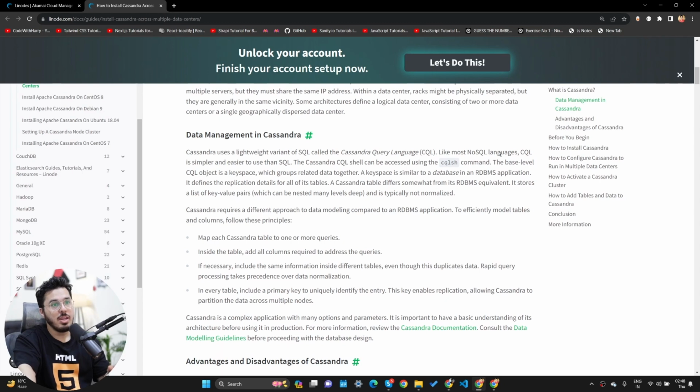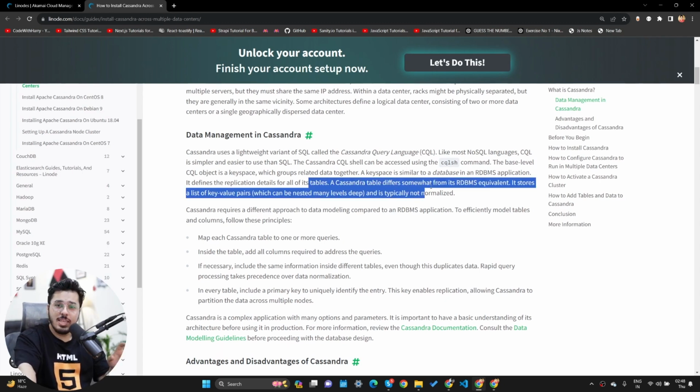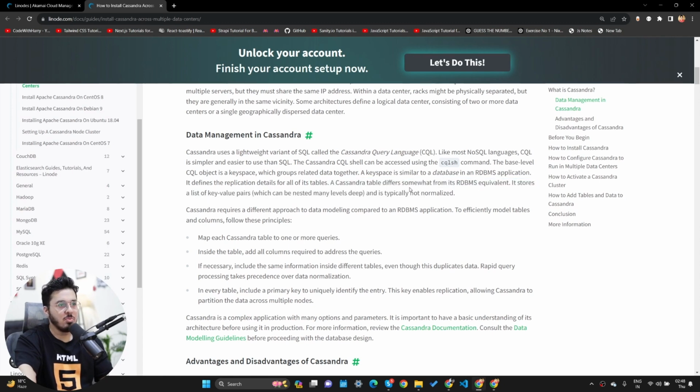Like most NoSQL languages, CQL is simpler, it's very easy to use, and it is very easy to get guidance online related to CQL. If you search for an error, a lot of people have answers in the forums and they will talk about all these questions which you might ask. So let us say you have a problem with Apache Cassandra not inserting data in your database. You can actually Google search, and there is a good chance that somebody else might have the same problem and their issue must have been solved, and you will see the solution.